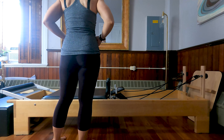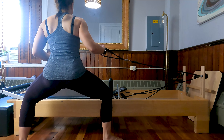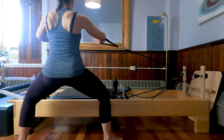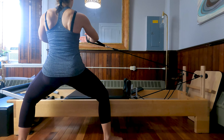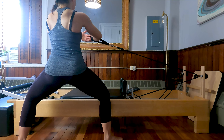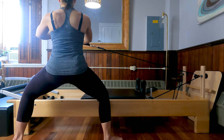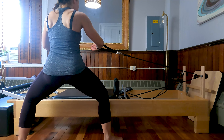I definitely feel uneven in my legs right now, so good to balance it out. Facing in towards our carriage, align yourself so that you have some tension on your spring. Feet go wide, toes and knees in external rotation. Arms go wide. From here, pinkies touch and open. Get low on those legs. We'll do four more here, last two, last one. One hand over the other. Let's add rotation. Exhale, inhale. If you'd like, you can lift that outside heel as you rotate towards it. Use that waistline. For four, last two, and last time.